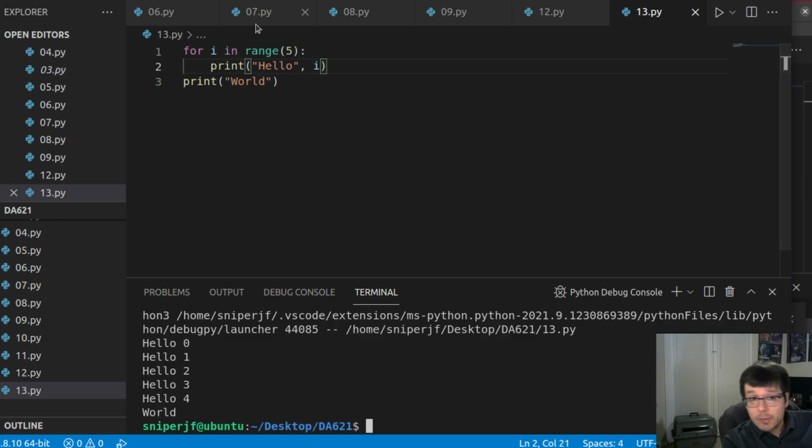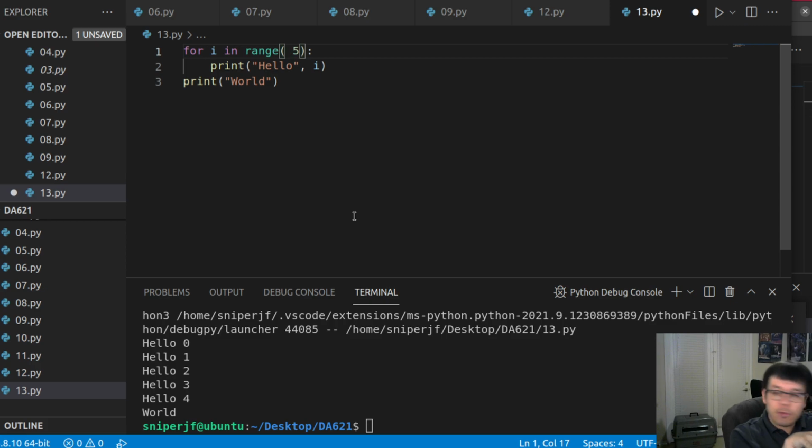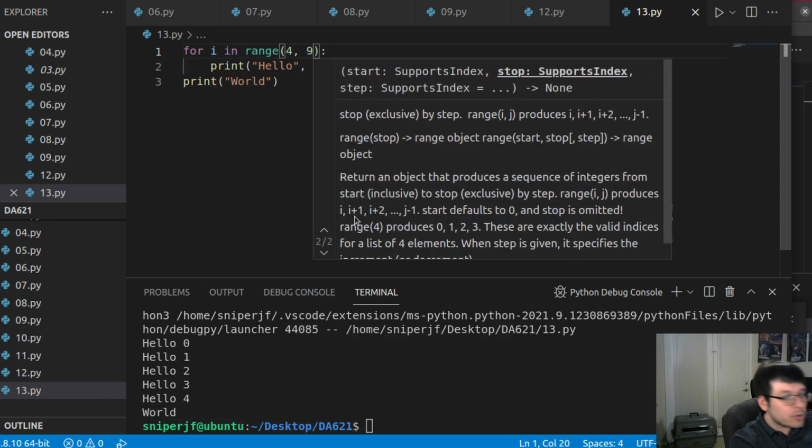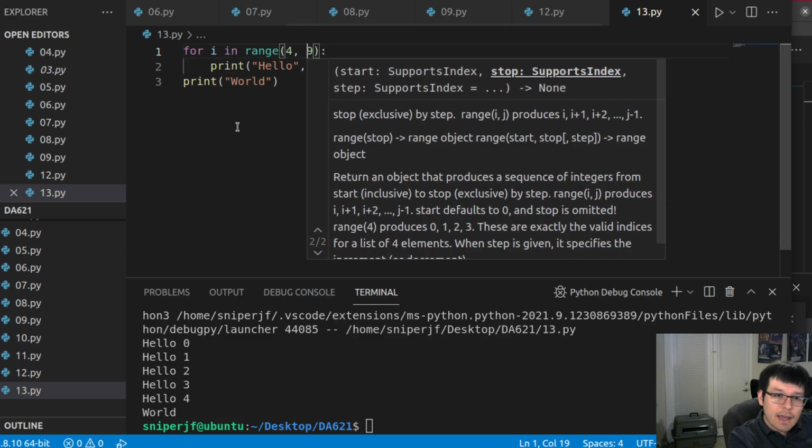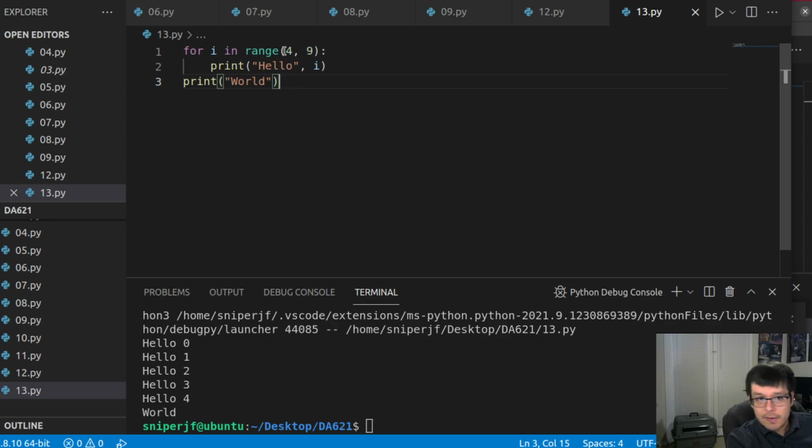Because it's a list that it's building, you can actually customize it to only run a specific range, hence the name, of values. So for example, suppose that I wanted to run 5 times, but not particularly from 0 to 4. Maybe I wanted to run it from like 4 to 9 or something. Well, if I want to run it from 4 to 9, then I can do something like this, but do keep something in mind. When you do the range function like this, from 4 to 9, it's going to print out all numbers, 4, 5, 6, 7, 8, but it's not going to print out 9.